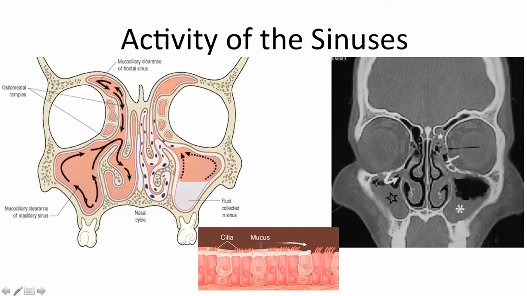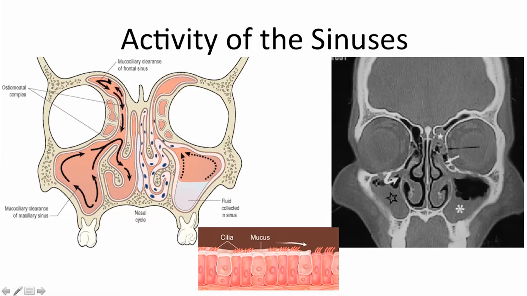In the maxillary sinuses in particular, those ciliated cells have to move the mucus, the bacteria, the allergens, the particles up against gravity if we're standing up, and out through this complex, so either to the nose, so that's when stuff comes out of our nose, or down the back of the throat, which we swallow or sometimes end up coughing out. So one of those two places, your cilia are moving materials out of the sinuses on a constant basis.